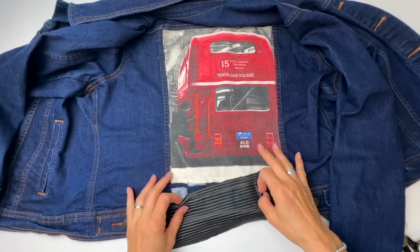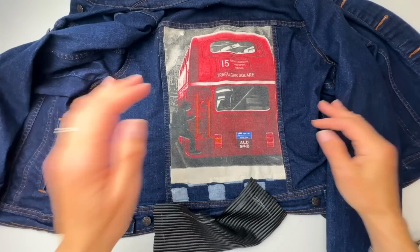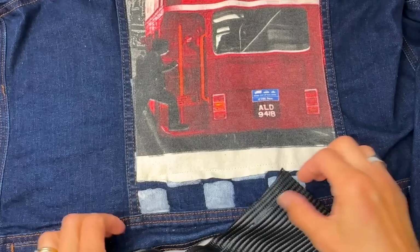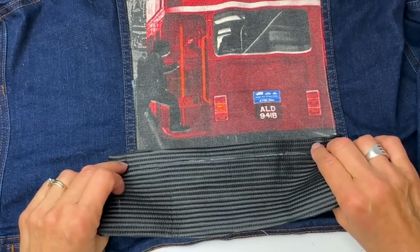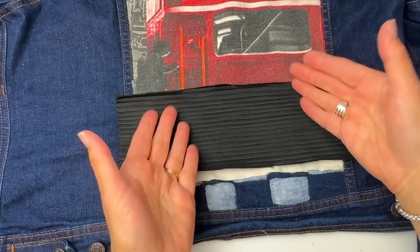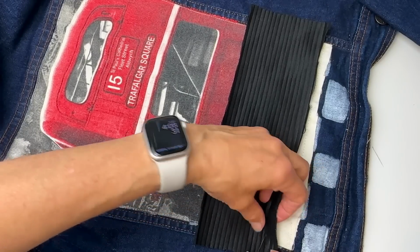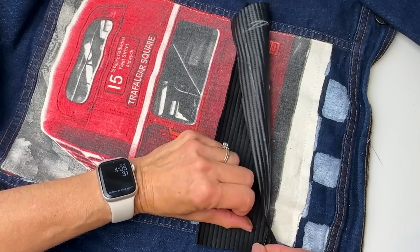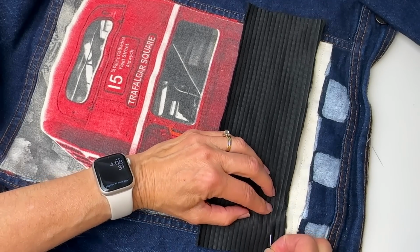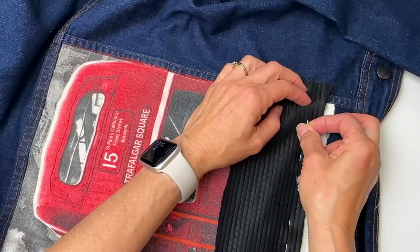Okay, so that looks great. I'm really, really happy with that. It looks so cool. And now this bottom edge. Okay, so here's my little piece that I've got my soap marks on. What I think I'll do is start with it going up like that. So I'll stick my pin in one of the lines and bring it into the printed section of the canvas, just like a hair or so, just so I don't have to worry about missing it. So in the line, yep.